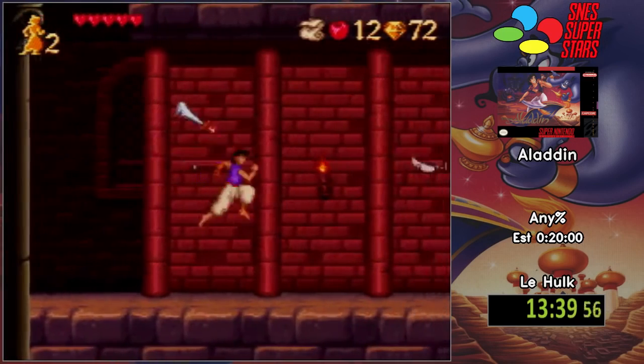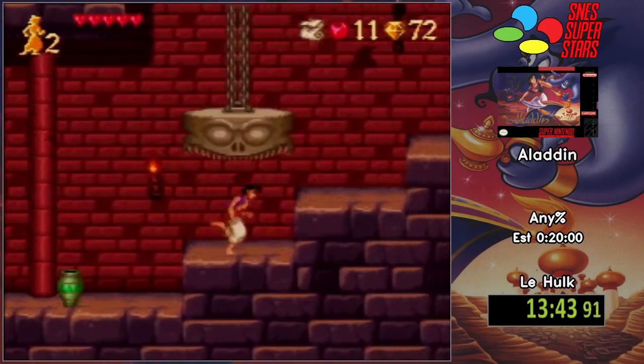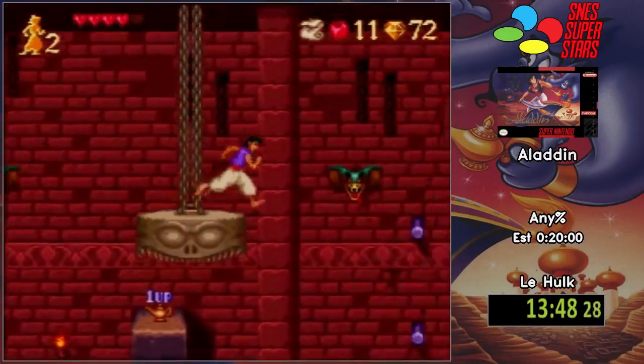Like this one. Usually you don't take one of those 2 gems because they cause lag, but I really want to make sure that I don't end up at 99. That would be stupid.